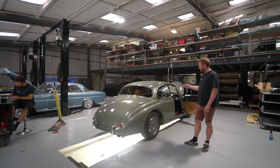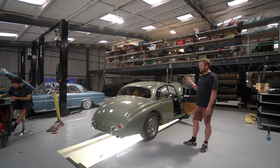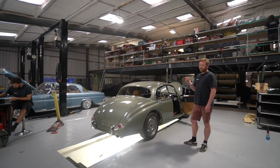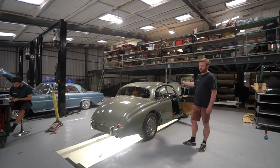James has been working on Utah. I said last week that we were basically working towards Rolling Road, which is going to be next week. So we've just been ticking off jobs to do with that. So first thing he was working on was the steering column downlink.